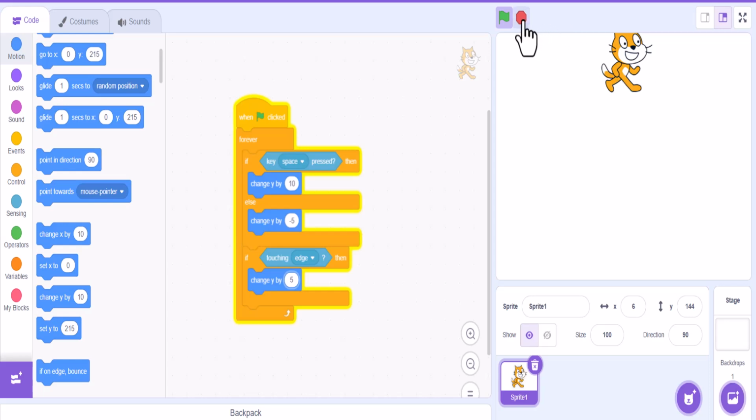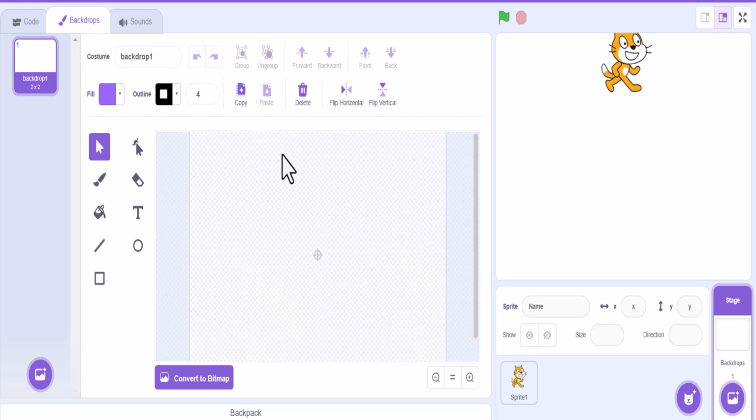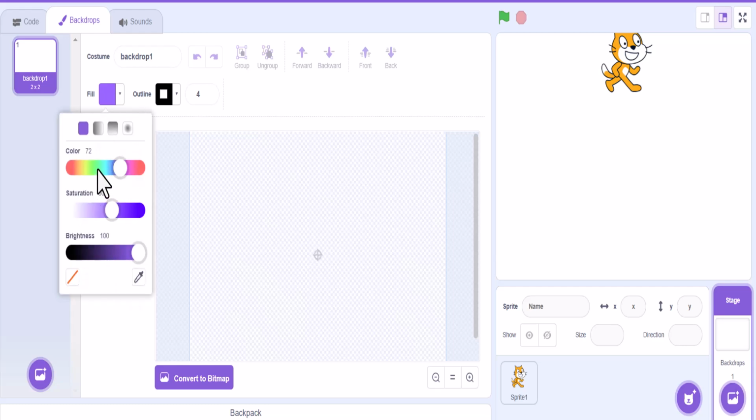So what we might want to do, if you were to really make this into a game, is you would want to go over here to backdrops. Oops, sorry. And we can change our backdrop. So we could add a square, and just fill it in with, let's say, we'll make green here.